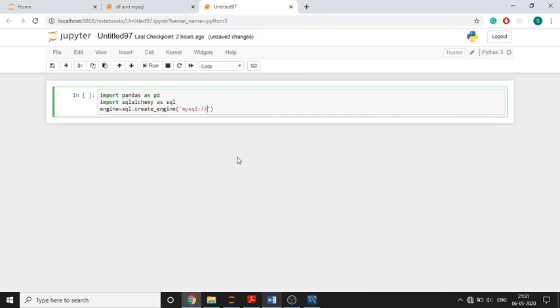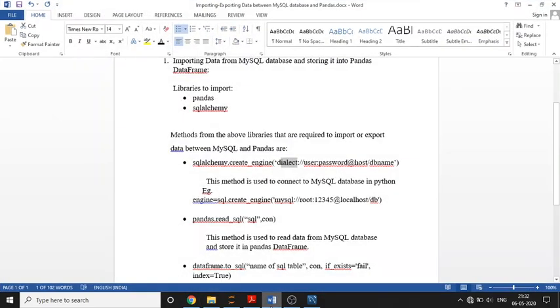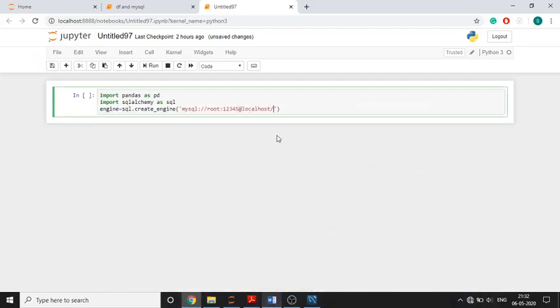In my case the username is root, followed by colon, and then password, and @ host, which is localhost in my case, followed by database name. So here I have to write the name of the database in which I have to perform this task.